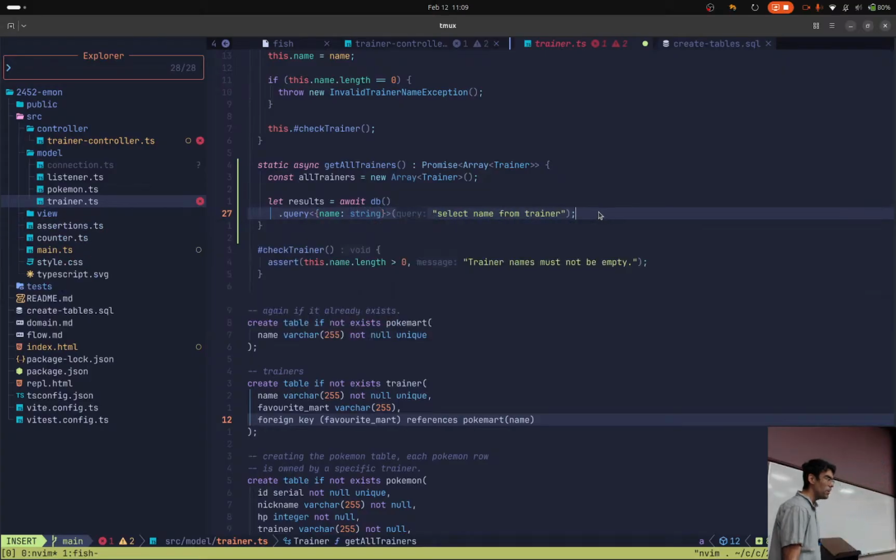This is kind of unusual looking syntax, but this is really just saying that for each of the rows that I have in the database, I'm going to get a JSON object back. It will have a single key. The key is going to be called name, and the value that you get from that is a string that represents this thing.